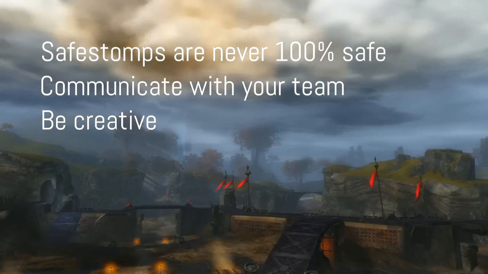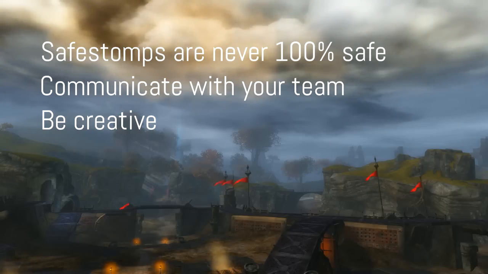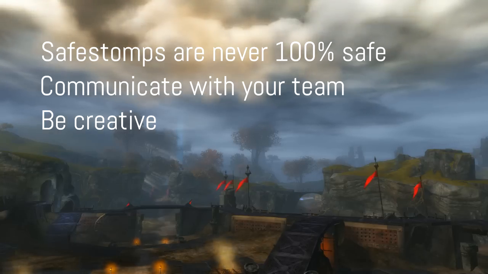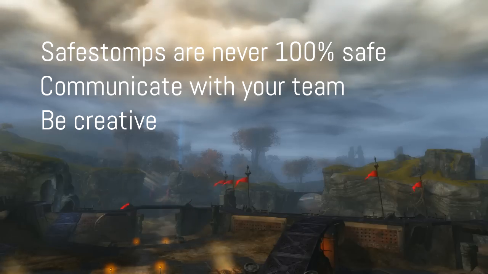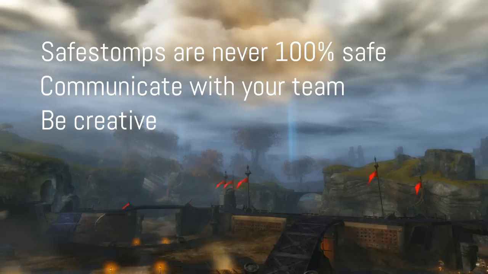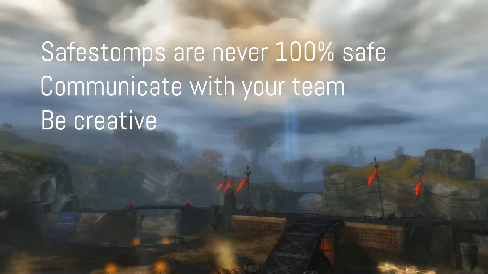Imagine a not so well coordinated enemy team which, for whatever reason, stomps with 5 people at the same time. If there is only one teammate who can utilize damage quickly, you can turn this Safestomp into a fatal decision. Multiple players standing on the same spot, not able to perform a dodge roll. What more do you want?